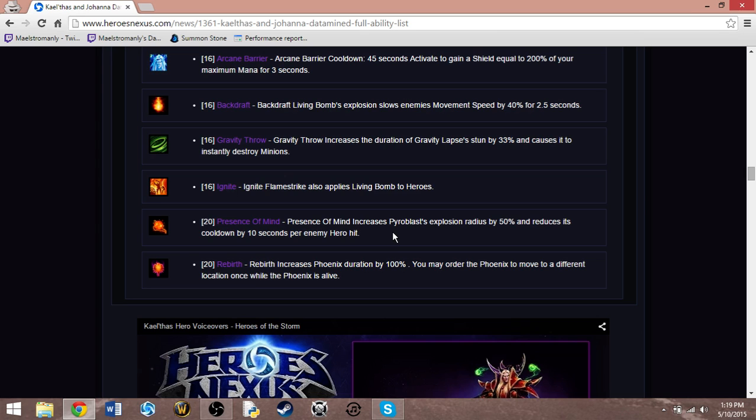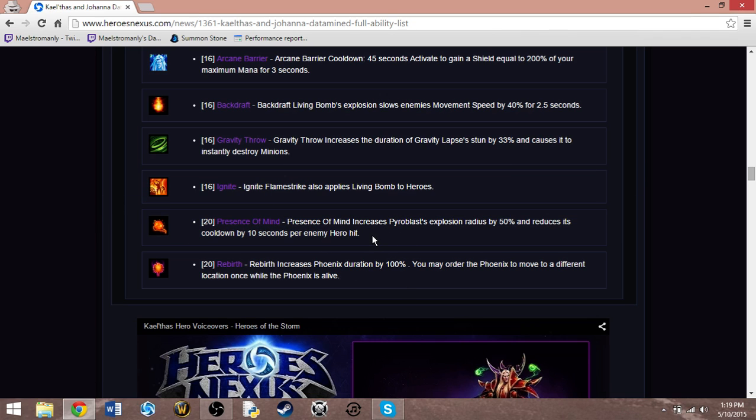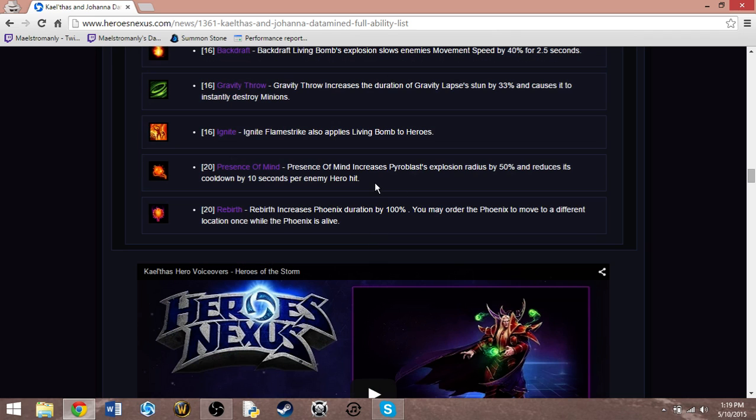Oh my gosh. If it works for Lost Vikings, Kael'thas, if you take Pyroblast, is going to be great versus Lost Vikings as long as you're taking Presence of Mind, because they're always grouped up. Man. And it increases the radius. This is really good. I like this a lot. That could be a double Pyroblast, which could be a triple Pyroblast. You could Pyroblast until everyone's dead, basically, if you get this and you hit every hero all the time.